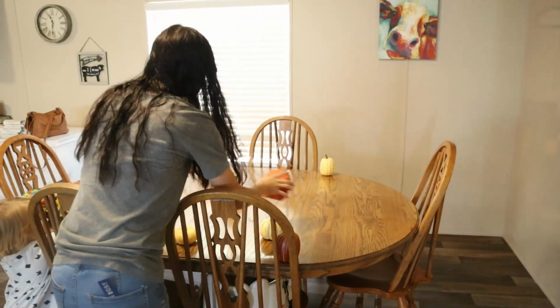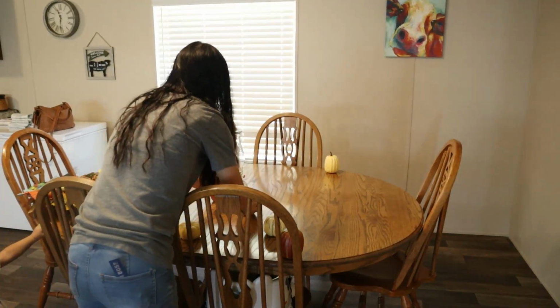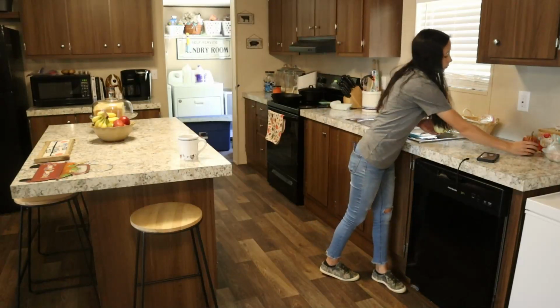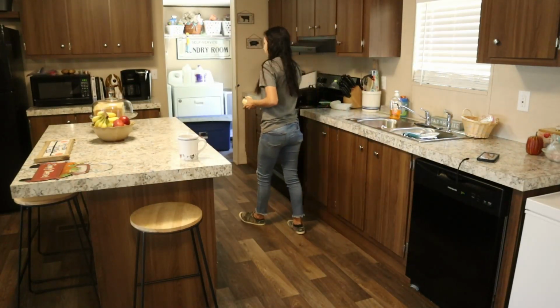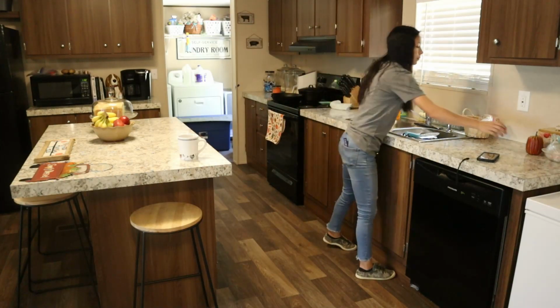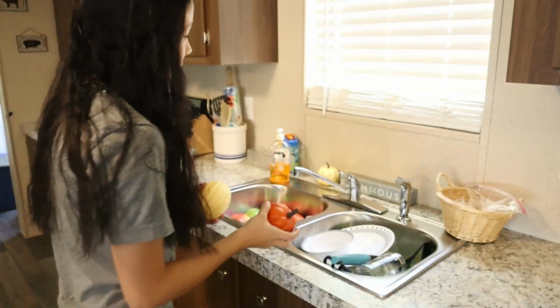Okay, apparently everybody's gonna get rearranged by Willow. But, oh well, I'll have to keep putting everything back where it goes like 5 times probably. Don't mind the sink full of dirty dishes.